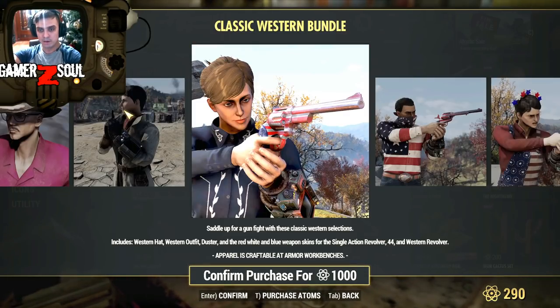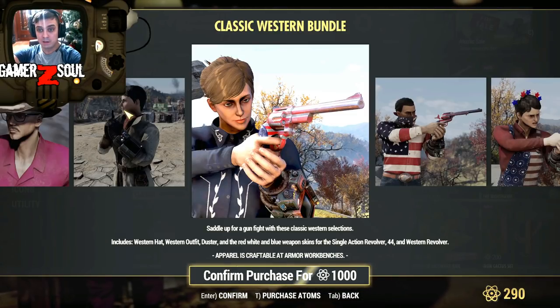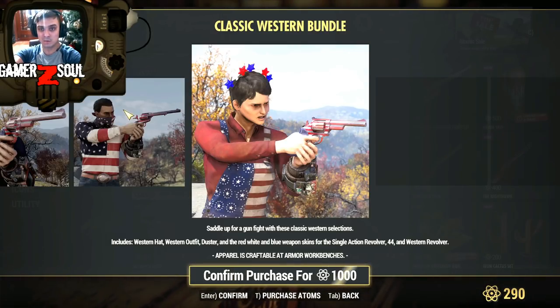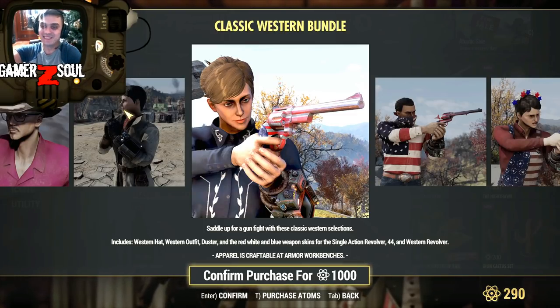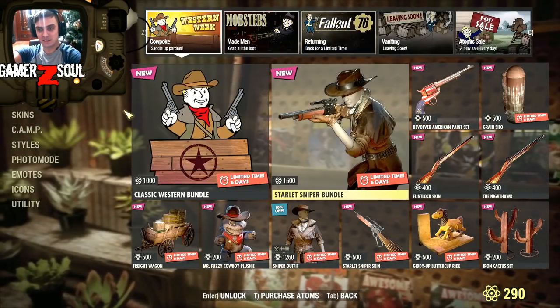What else do we have here? I think I saw that outfit before. Okay, there's the revolver. I would make something like a cowboy style skin if this is a cowboy bundle. I don't know. I really don't know. I mean, currently I'm not losing much. Okay, let's take a look at individually.